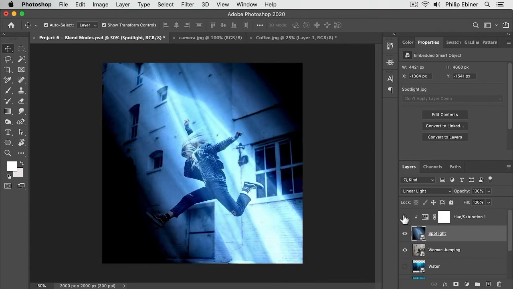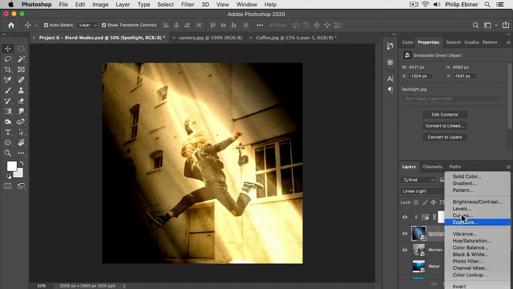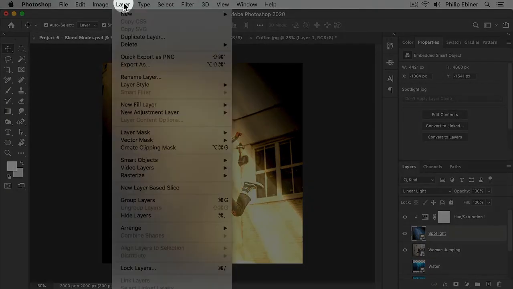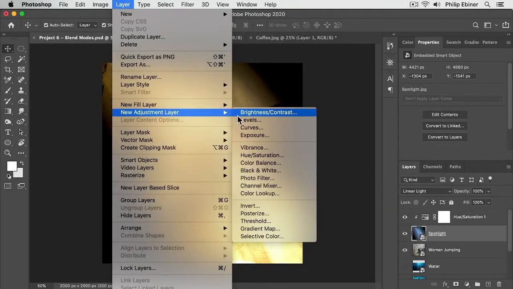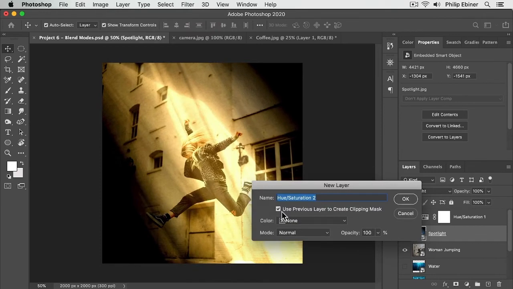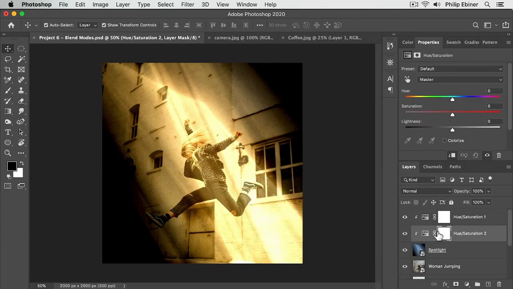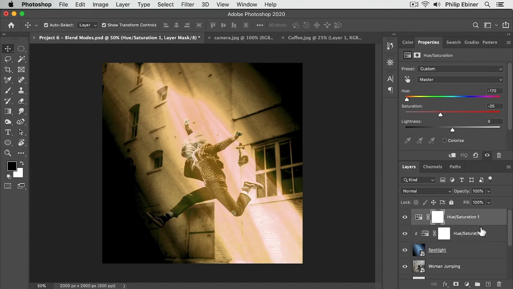I don't know if it's much quicker, but instead of going to the adjustment button down here, you can go up to Layer, New Adjustment Layer, and then if you choose one of these, say Hue Saturation, just make sure that this is checked on: Use previous layer to create clipping mask. That's automatically going to do the same thing. And you see here this little arrow on the left-hand side of this layer. That means it has a clipping mask, and it's only going to be applied to what's beneath it.